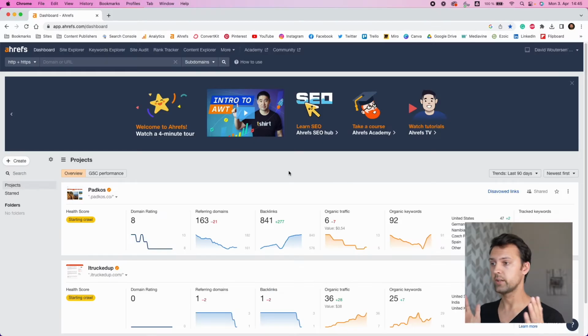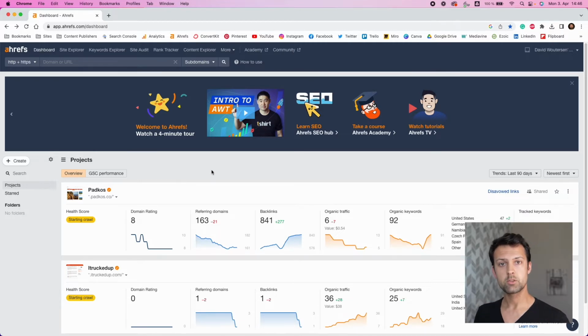Once you've done that, you can land on the Ahrefs dashboard, and that's going to show you the projects that you've imported. It'll give you an overview of some of the things like backlinks, traffic, keywords, the domain rating of the sites, etc. And it's also going to start a crawl immediately once you've brought it in. So it's going to start crawling your website and providing some valuable data for your site audit that you can then go and look through and then make those changes on your site.